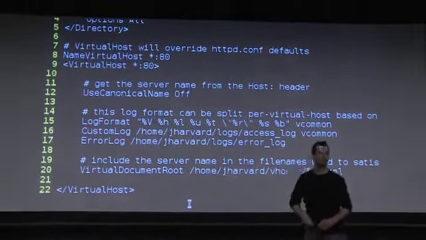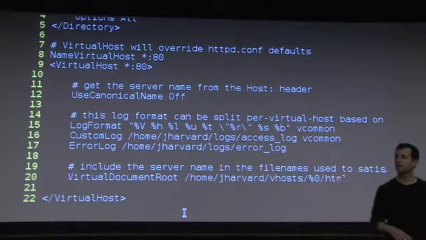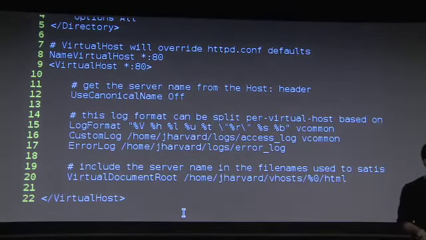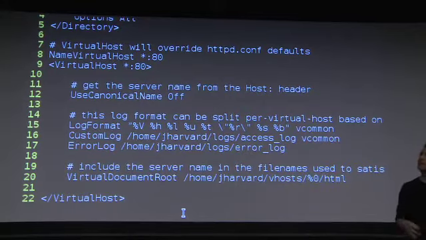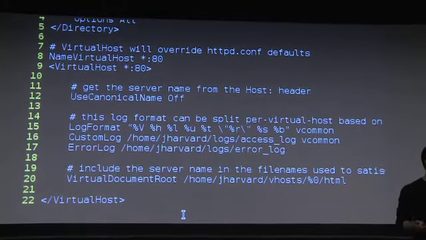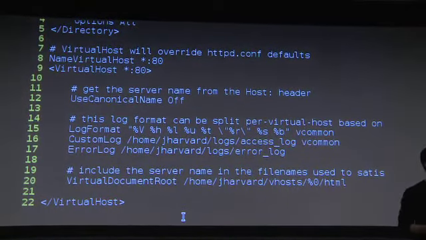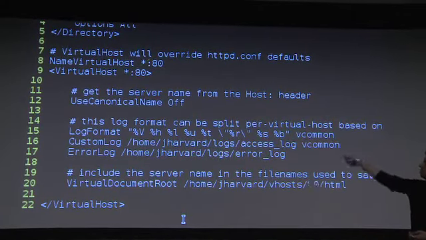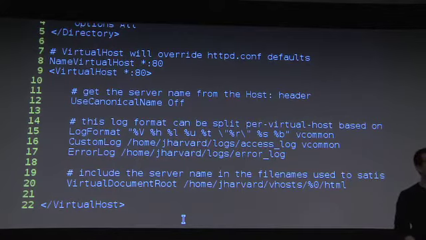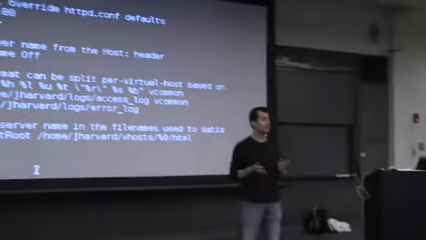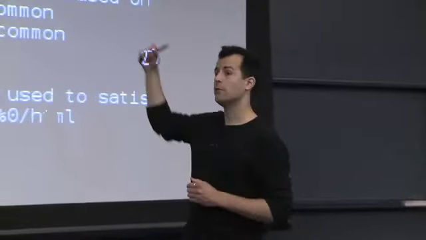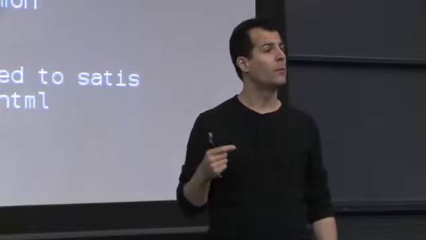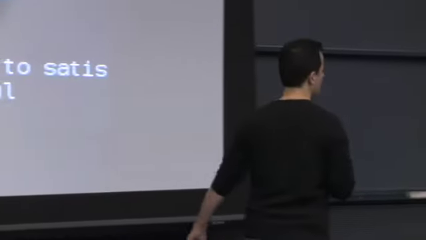80 is referring to what, probably? Yeah. Port 80, which is HTTP. The star represents anything. And what it means here is any IP address or any name. So foo, bar, baz, project 0, project 1. And then NameVirtualHost is just a directive that you need to include when you want to enable virtual hosting based on names in the first place, where the name is inferred from that host header that you get from the browser. So what does this mean in real terms?